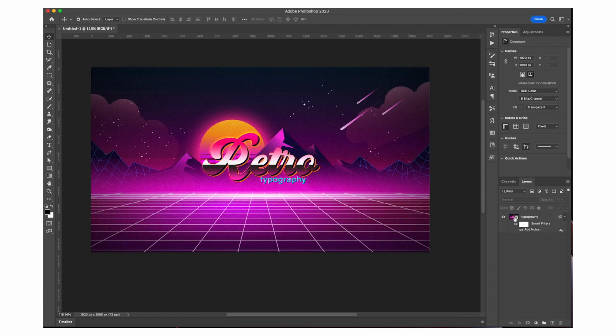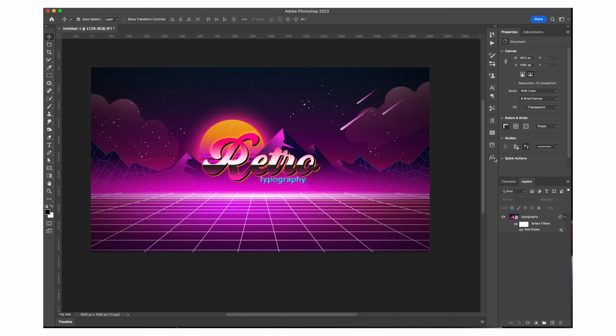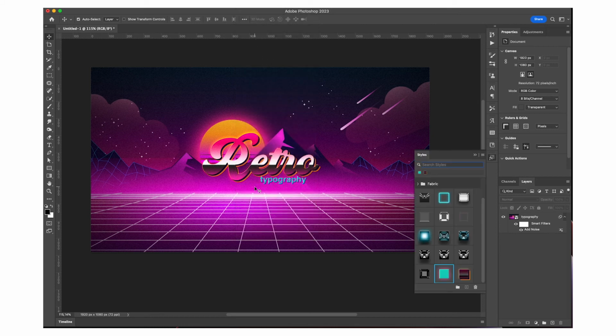Let me show you how to make it into a layer style so that you can actually just have it in here whenever you want. If you don't have your layer style options over here, just go to window and select styles.